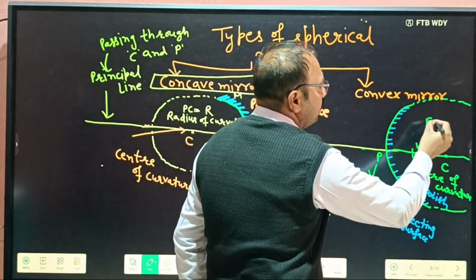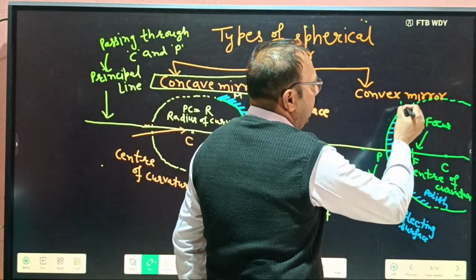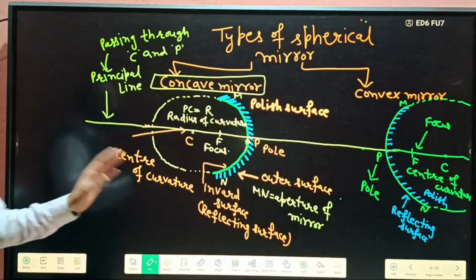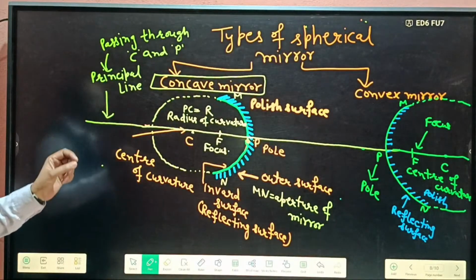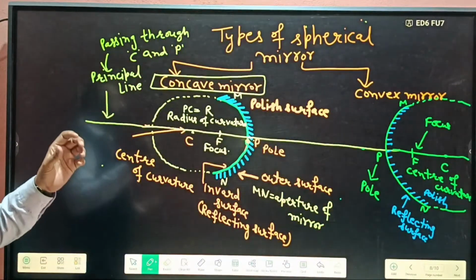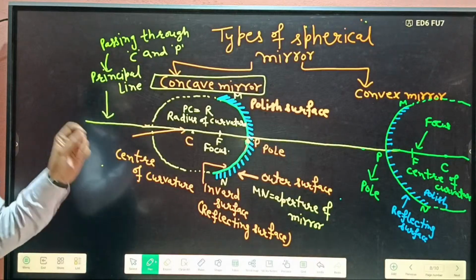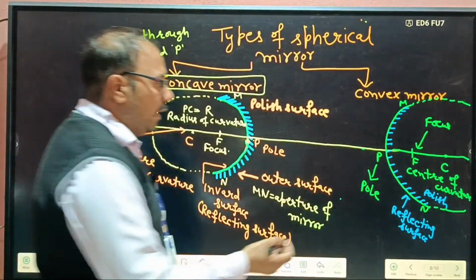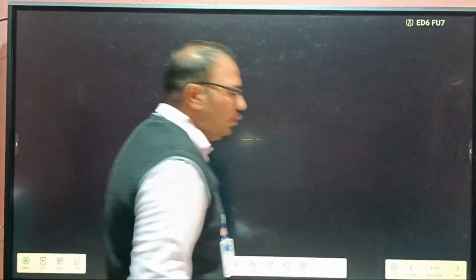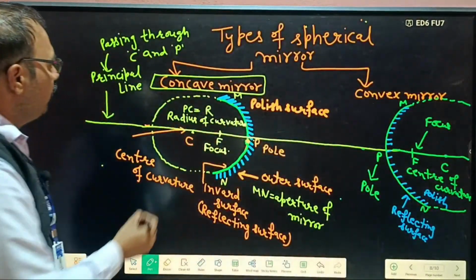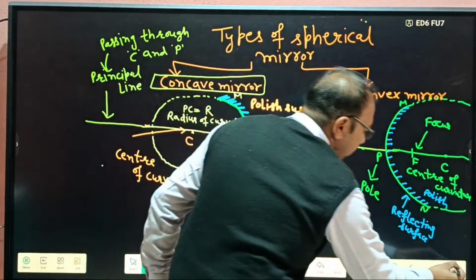This point is known as the focus, and this M and N is known as the aperture of the spherical mirror. So these are the important terms we need in image formation. Next we study how image formation takes place and what the rules of image formation are. So next slide. First, for example, we take an example of a convex and a concave mirror. First take the concave.